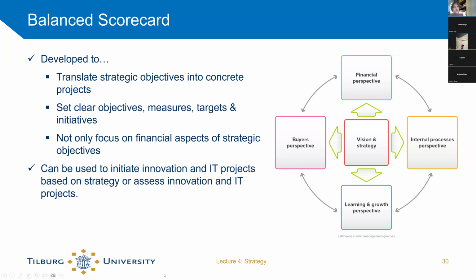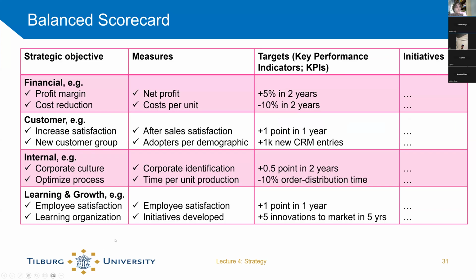So how can we make this more concrete? Well, like I said, this is the nice thing about the balanced scorecard: you start with strategic objectives, but then you make them extremely concrete. So they really make them what is called SMART. I always forget what it's for, but you make them measurable and attainable within a certain time frame. So just very concrete goals.